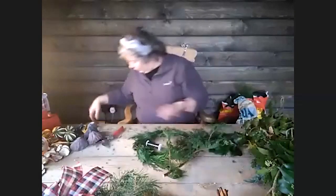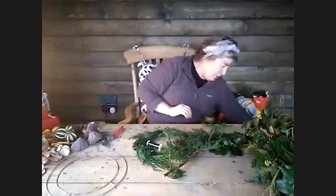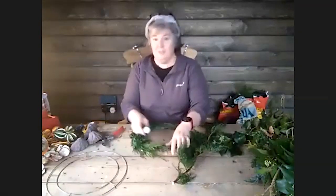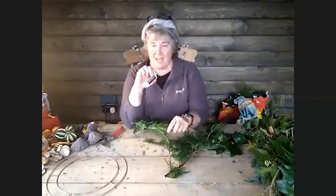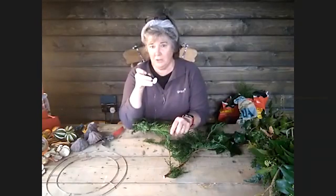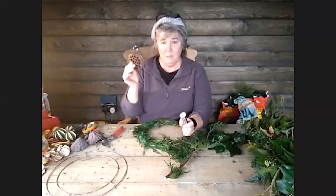So today we're going to do a 12-inch wreath on a 12-inch ring, such as this. We're going to be using a selection of conifers, and the first thing we have to do is introduce the roll of wire. The roll of wire looks like this, the binding wire, and I've got to emphasize that it's important that you don't cut the wire until you've completely covered your wreath. And I'm going to show you how to put these on without seeing wire as well.